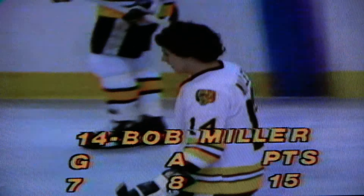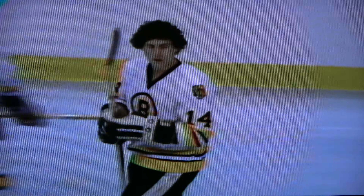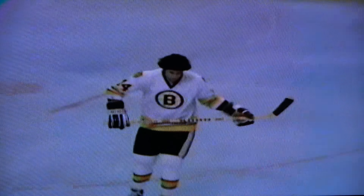Well, injuries play a big part in any sport, and the consistency of winning is sometimes directly related to the key men that are on the injury list. Both teams this afternoon have players not playing. Clark, Cashman, and Marcock for the Bruins — all knee problems. DuPont and Leach both out with knee problems as well.